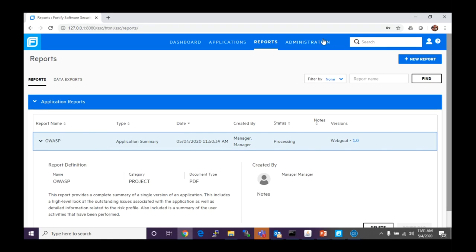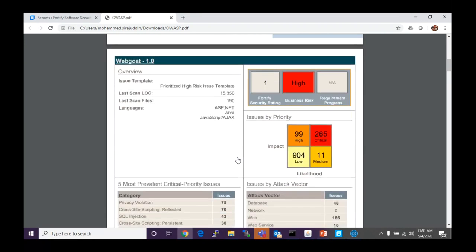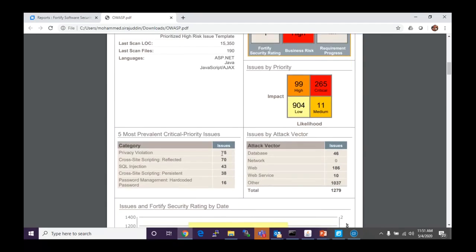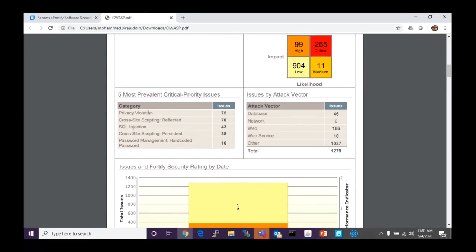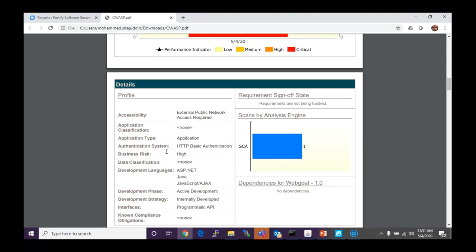And by the way, in the administration tab, you have okay, it's generated. Let me just read the file now. Application summary, WebGoat, this is the application name. I have the details of the application, what vulnerabilities exist, as per WebInspect, as per OWASP calculation, how many of them are there? As per the vector classification, what is the classification? And it is showing one, because I just assigned only one vulnerability to only one user.